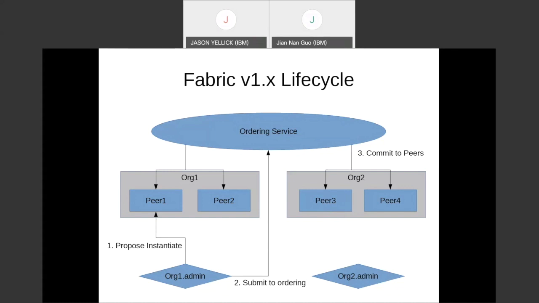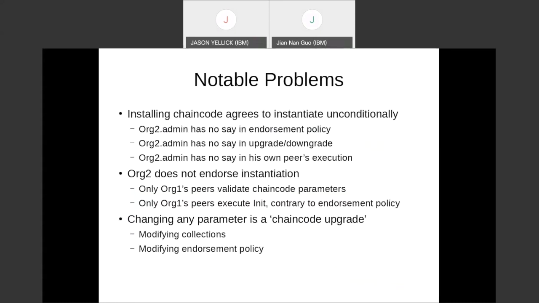It's basically a two-step process, which is nice because it's a small number of steps, but it has a lot of drawbacks. To begin with, installing a chaincode grants an unconditional agreement to run that chaincode on any channel that your peer is joined to, whether or not you agree that that chaincode should run on that channel, or whether you agree to the assorted parameters of that instantiation.